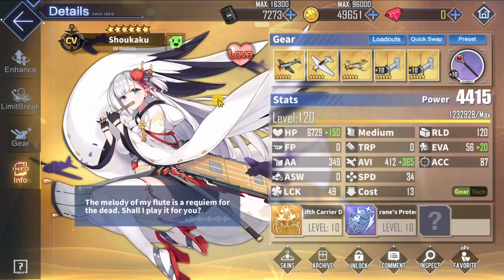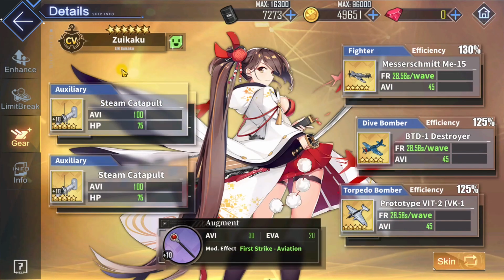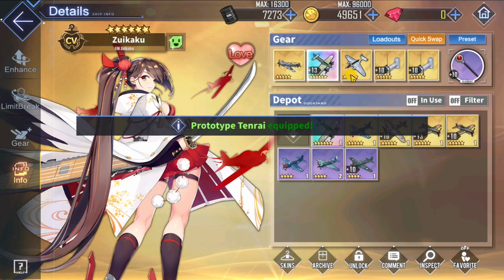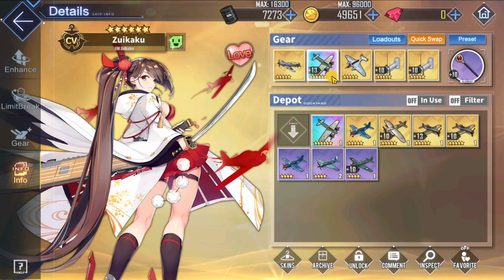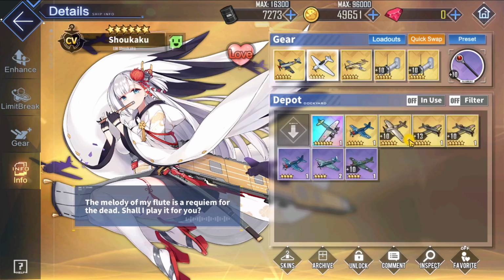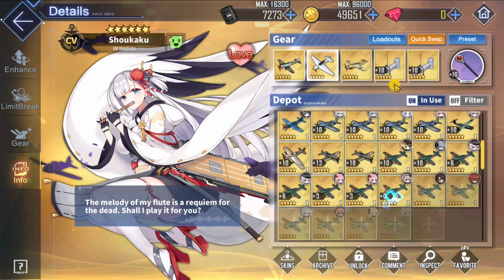So for carriers, there are airplanes, and it looks like Shokaku has strong torpedo bomber slot, and Zuikaku has strong dive bomber slot. If you have one Tenrai only, I mean this goes for any gear, but any dive bomber, you want to put the dive bomber on the strongest slot. And then for the others, just fill with purple Helldivers.